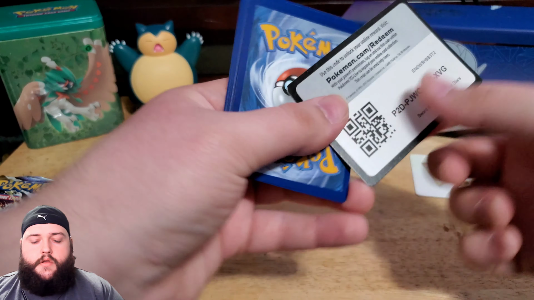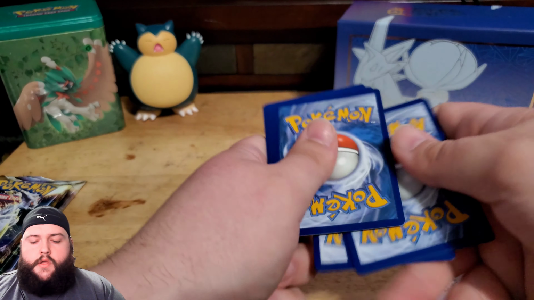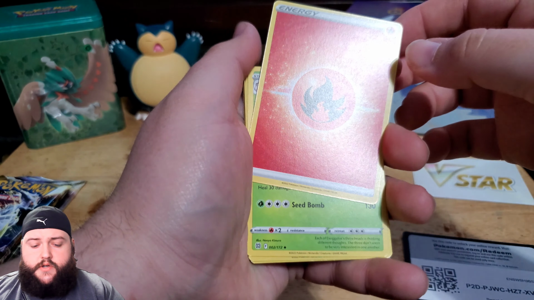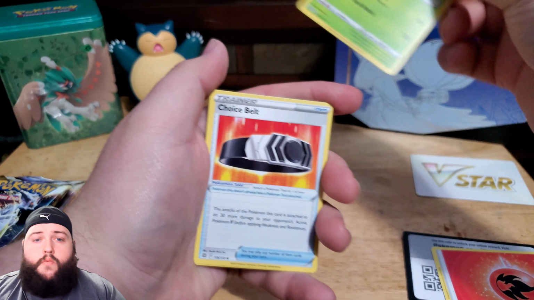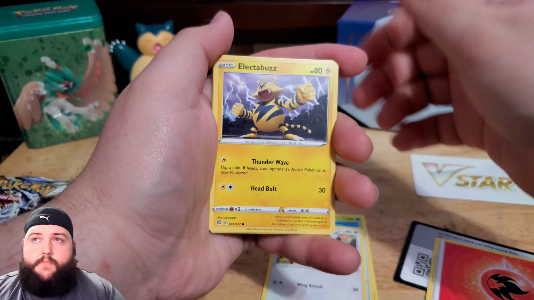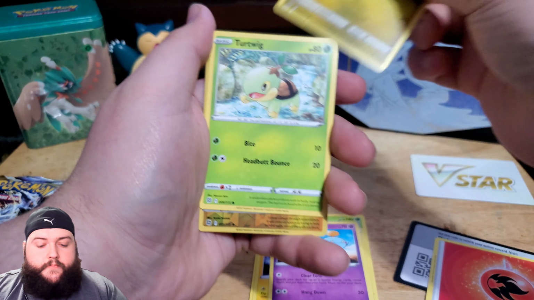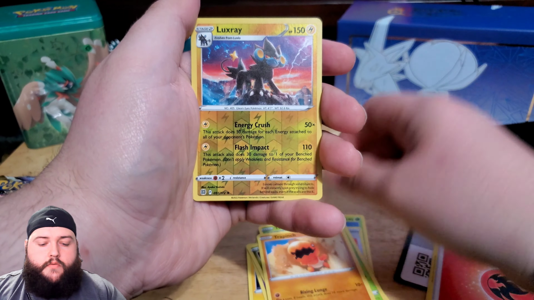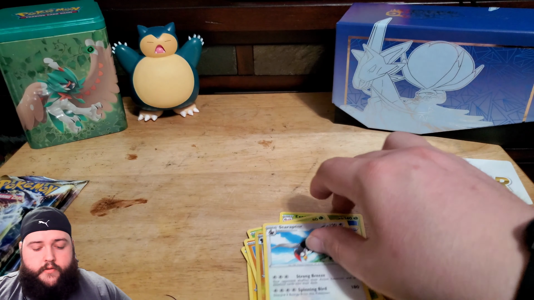That's another all white code. Yeah, see, that's gotta be something because now we have an energy. These energies are nice. So I've decided that for the book, we're going to go ahead and keep one of each energy as well. Because I've been seeing people do that too. Just to fill up the book. We have a Turtwig, a Trapinch, reverse holo Luxray, and a Staraptor non-holo rare.